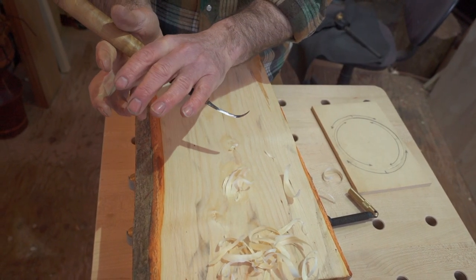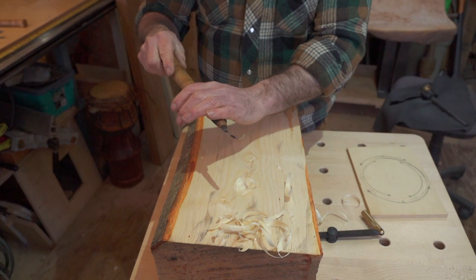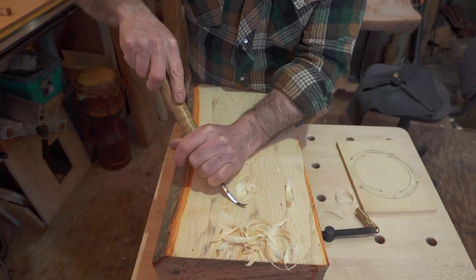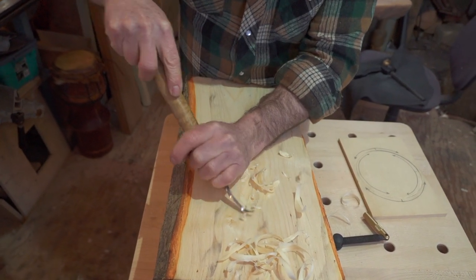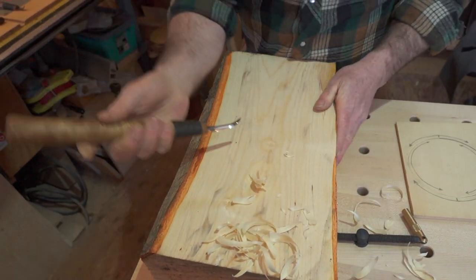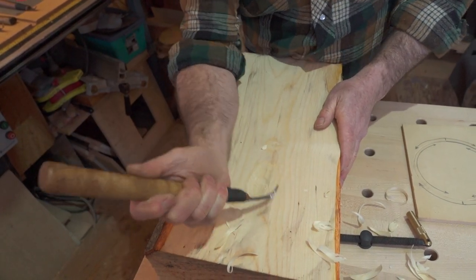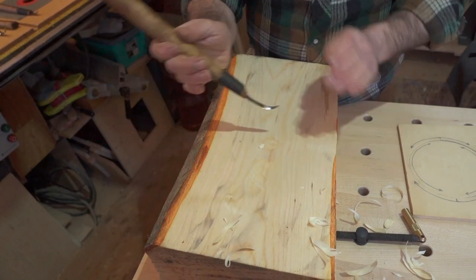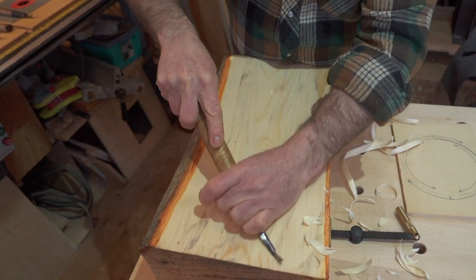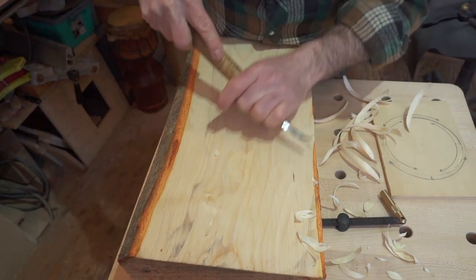I'm going to put my left hand that way, and I use my right hand a little bit this way. I'll even just pull it like that with my hand as a grip, and I'll curve back this way, and I'll cut those fibers this way. Oh, I'm all bound up again. This is the dance of carving, you know, and I'll cut a little bit sideways to clean that up. So those are the two ways. I can do long, nice cuts like this. I'll make a little bit of groove.